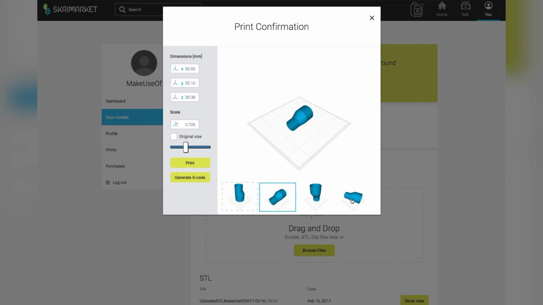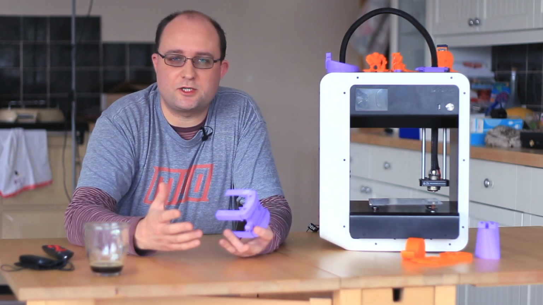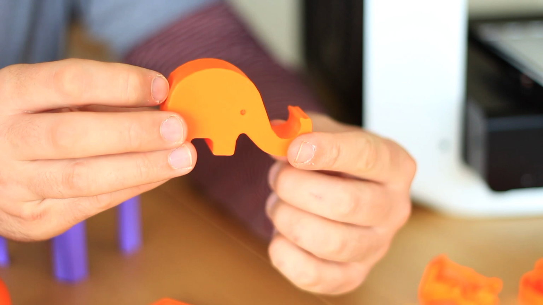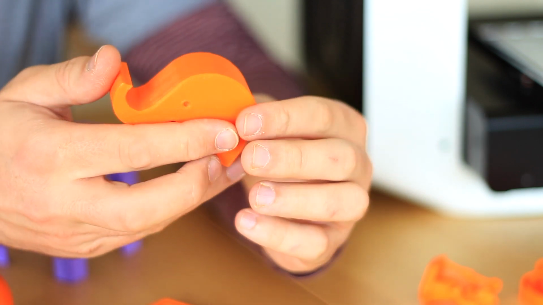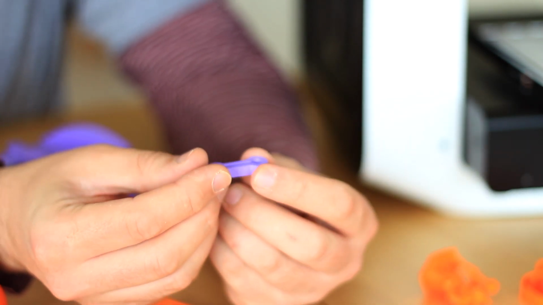In terms of actual print quality, what you can get can be really quite good. The metal case really helps there, as it keeps the printer sturdy and reduces the vibrations, which can introduce small errors into print. You are limited to printing in PLA filaments, but this isn't necessarily a bad thing for a home user, as ABS, the other most popular material, can produce toxic fumes. However, this is going to be limiting for pro users.